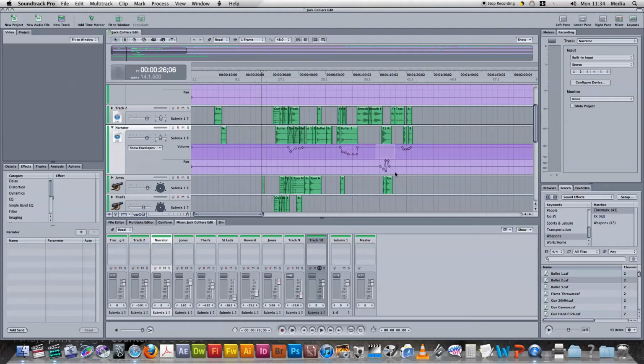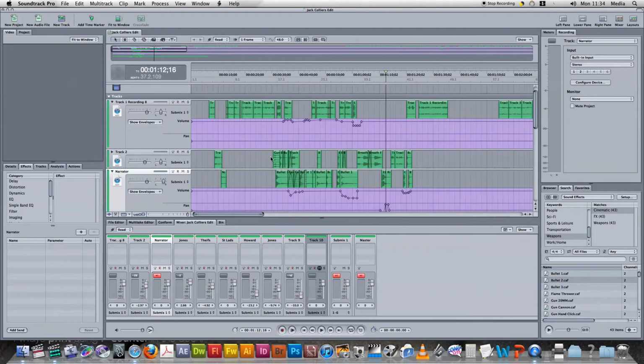And if you see this little bit here I've just highlighted, we have a gunshot sound, which I'll quickly play for you, which is that. And I've edited it, I've panned it so it will go from left to right very quickly, so when you're listening to it through headphones or in a big room with speakers, you can hear it go from left to right. It gives it a kind of 3D effect. I'll just play you a quick bit.